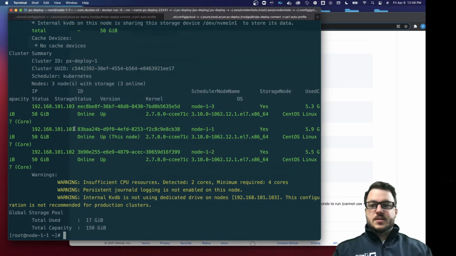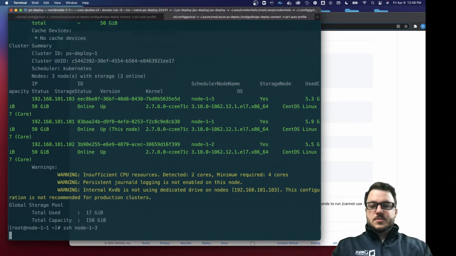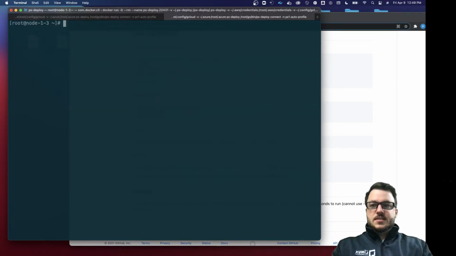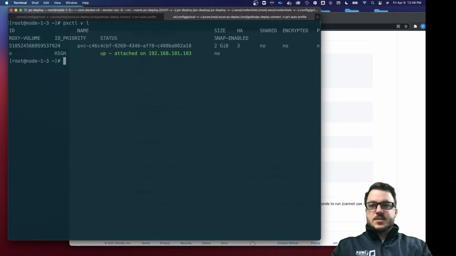And we are on 101. So let's head over to node 103, and this is where that volume is attached. Great, we're on 103. And we can do a pxctl volume inspect on the PVC.